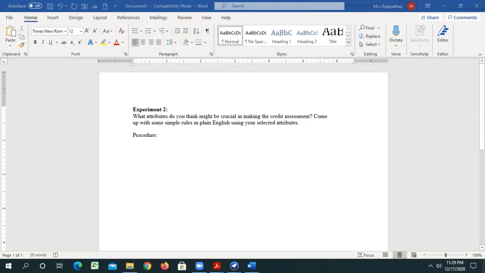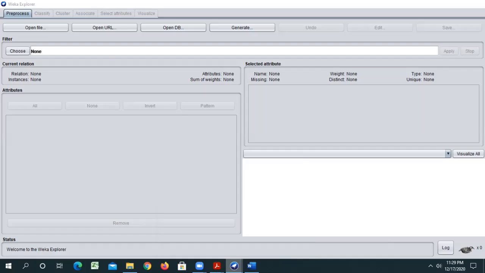credit data set. For example, first you have to open the WEKA Explorer and load the credit data set. How to load a data set was already discussed in the previous session.